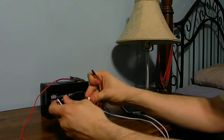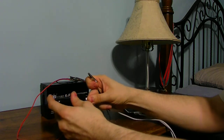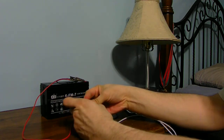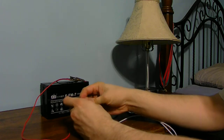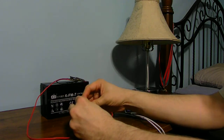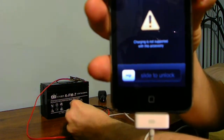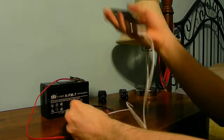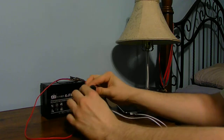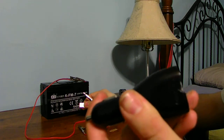Alright, now what we're going to do is I'm just going to put the USB in first. And this is a kind of a cool experiment, showing you guys what's going to work for the device itself, and the reason why most of these will work and most of these won't work. And by the way, again, device not supported. Why? Is because I'm trying to charge it off of a battery. And this is a Griffin charger. This is a Griffin charger.